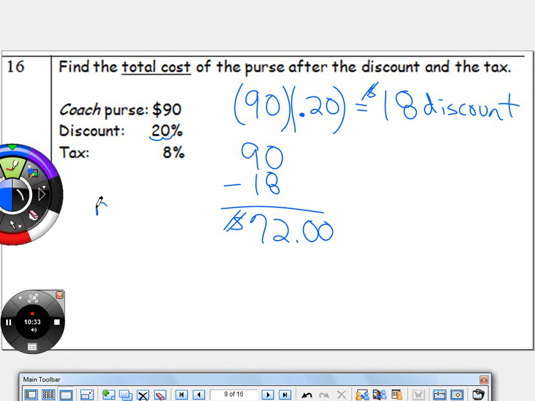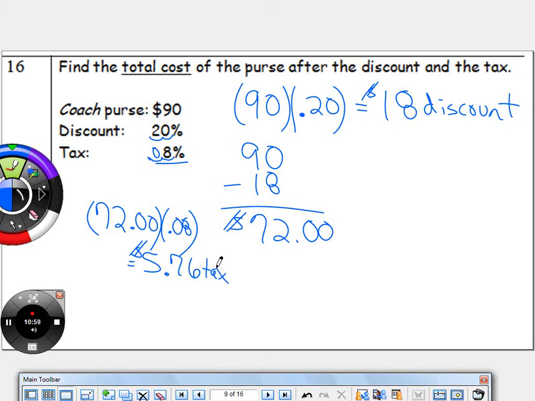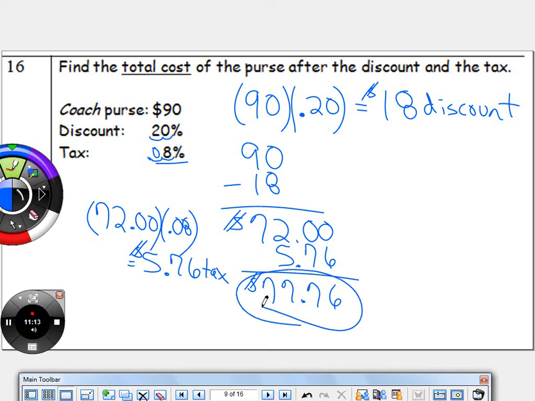So you take your $72 and you multiply by the percent sales tax. So it's an 8% sales tax, so you move the decimal place over 2 spots. So you multiply by 0.08. When you multiply those together, that gives you the tax, and that turns out to be $5.76. And of course, that's your tax. And you have to add that to your price. So we have the $72 plus $5.76. So the final price is $77.76. Okay.